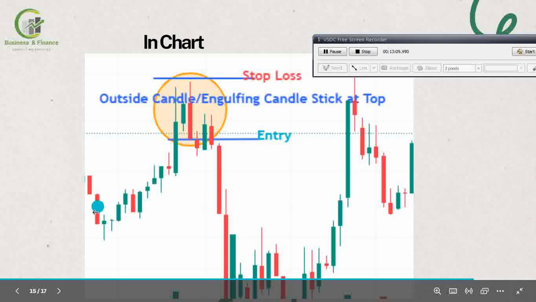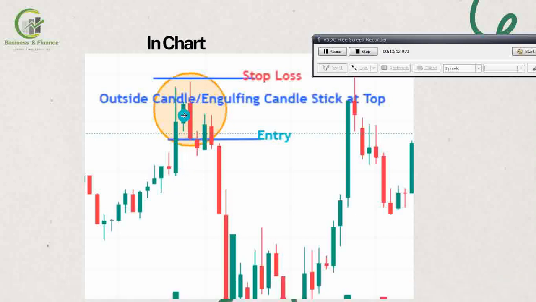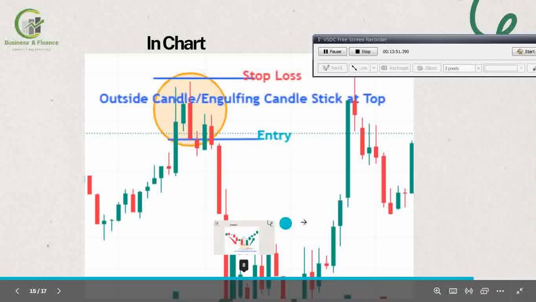In the same way, during a bullish uptrend, we can find a small candle forming at the resistance level, and right after that the follow-up candle will engulf and cover all that green candle, which signals the trend might change from bullish to bearish. So we can enter the trade as soon as the engulfing bearish candle's low is broken, keeping the stop loss above the high of the engulfing candle with 1 to 2 points of buffer, and we can ride the opposite trend trade.